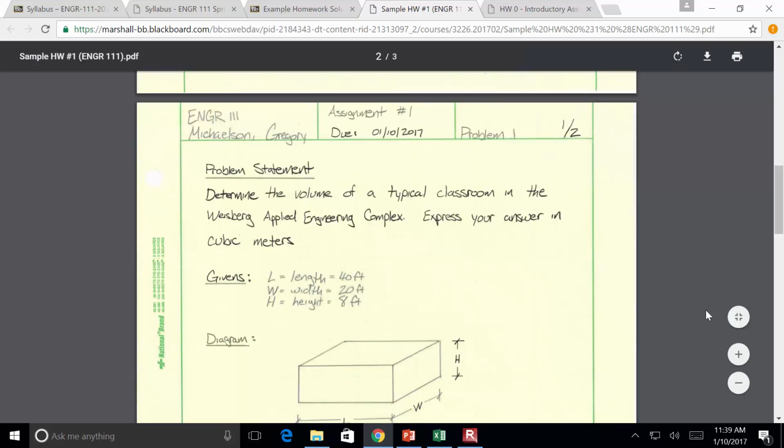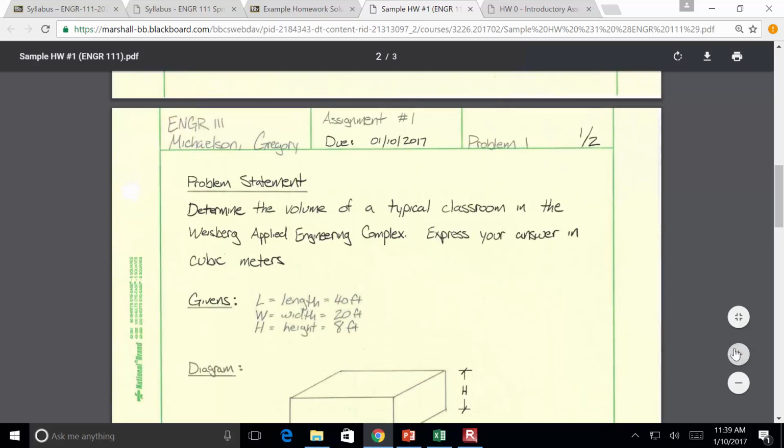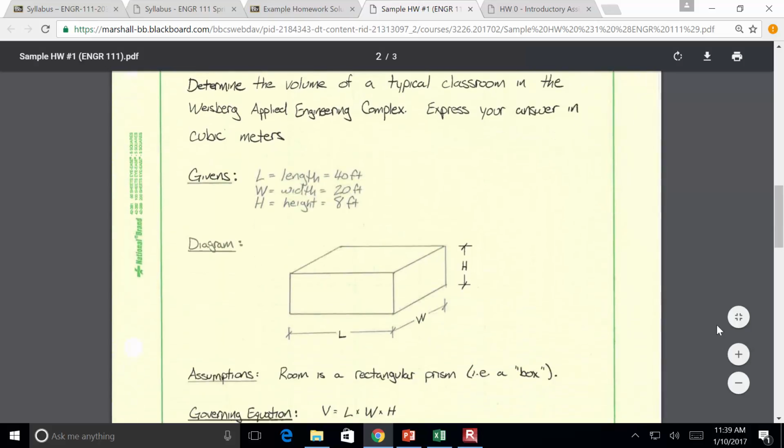It's very, very helpful when solving an engineering problem to draw a sketch, because sometimes just the process of doing a simple drawing like this will help you visualize how to solve the problem in a way that you wouldn't have thought of otherwise. The diagram is something I really encourage my students in fluid mechanics and hydraulic engineering to do, because 9 times out of 10, if you do the sketch, you're going to figure out which equation to use and get a jump start on solving the problem.